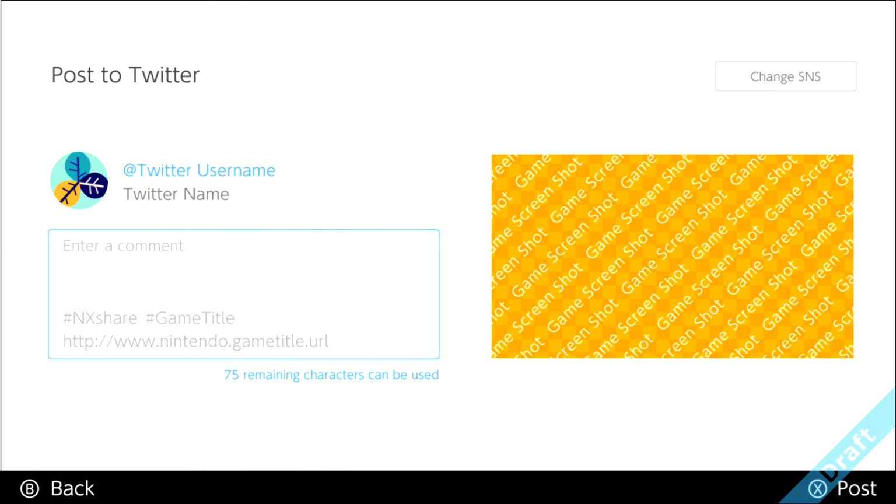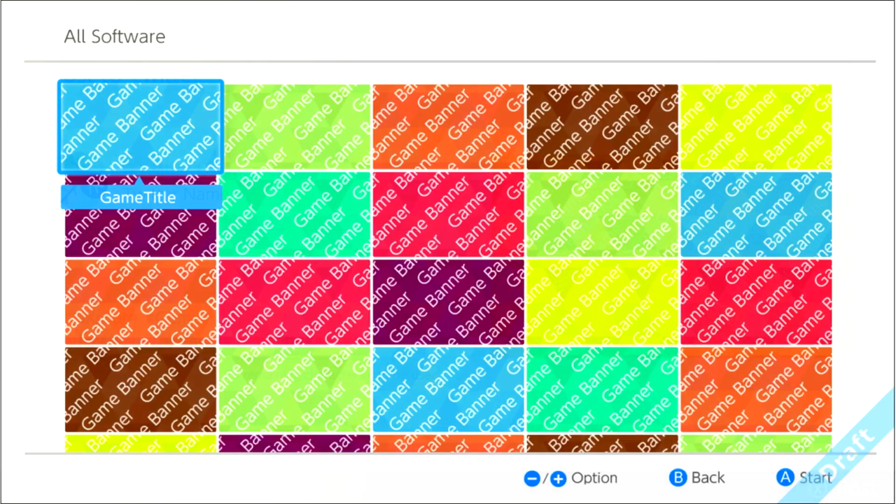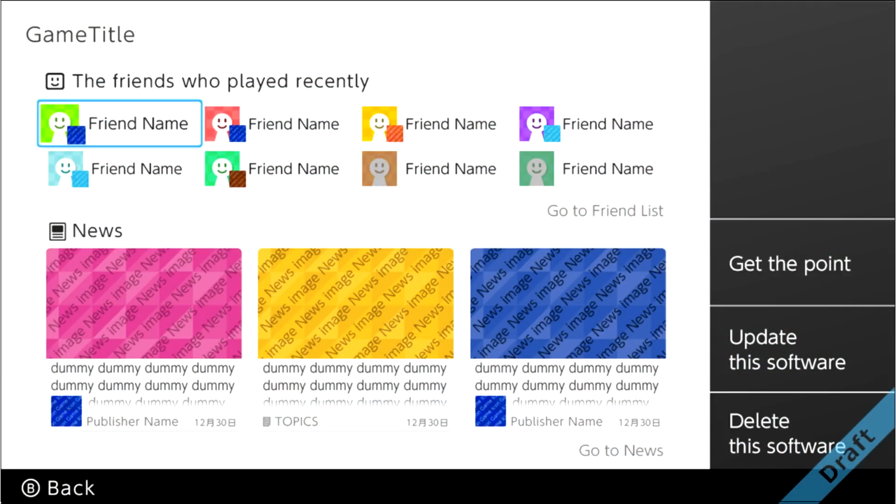Very interesting stuff. Hold on, I'm just trying to scroll through here. Some of these are kind of repeats. So again, we have another quick look at the full launcher. It shows all the software that you have, so I guess it's kind of like your library of games. This is all the games that I would assume you own. And again, I expect it to look much different in the final product, because like I said, this was probably almost a year ago, months ago.